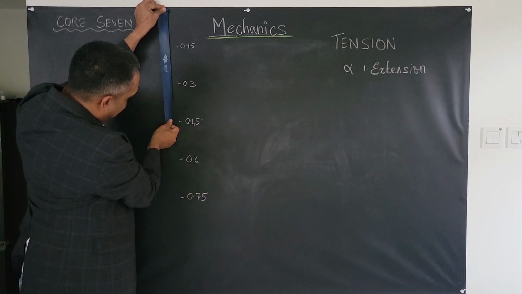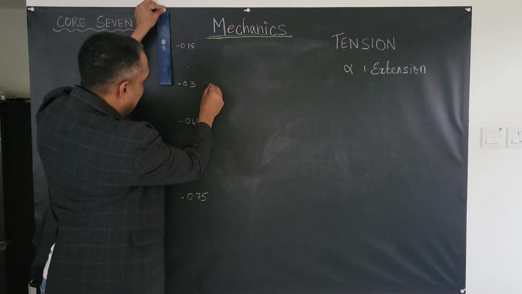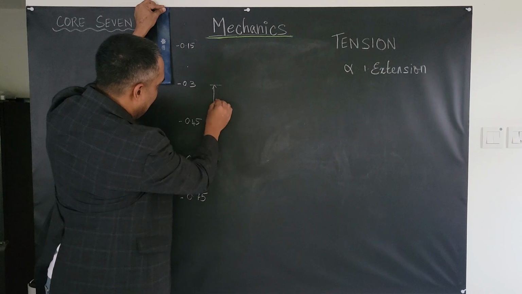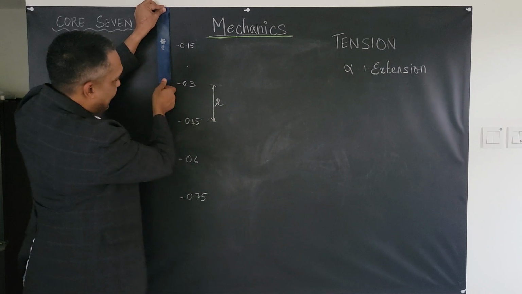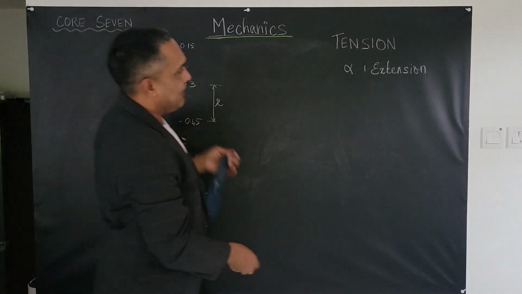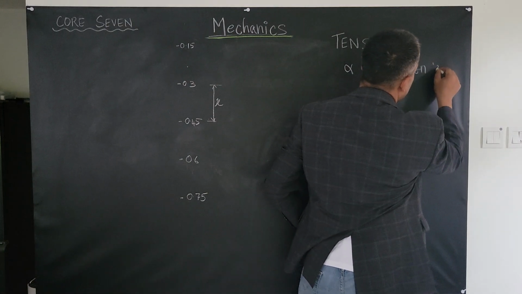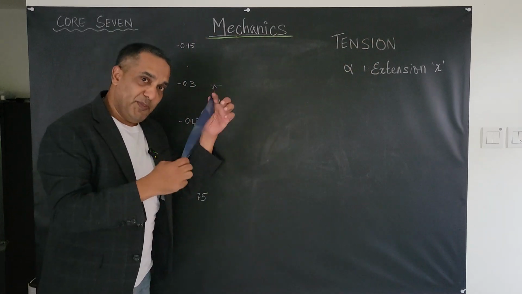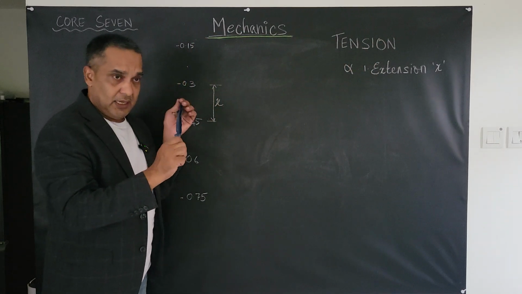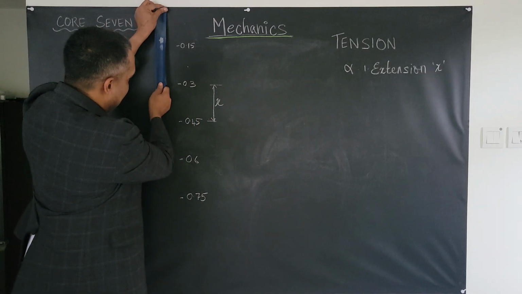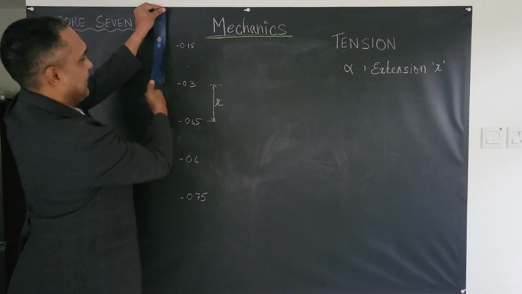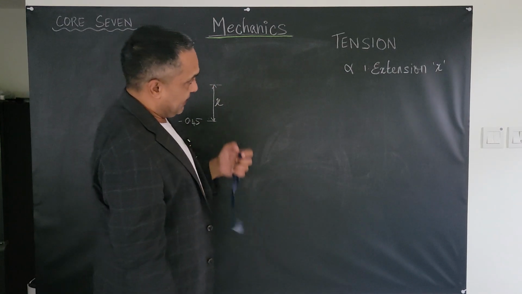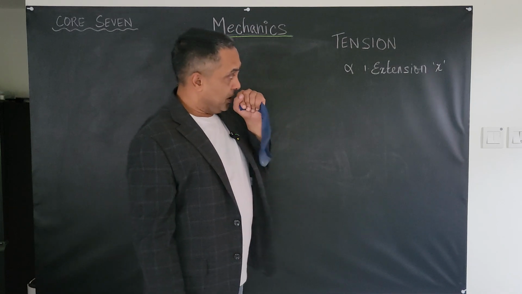that is an extension. The extension is this area that I've yanked this elastic string by. That is x, cursive x. That is the extension, and extension is x. Now that's very important. How much did this material get extended by? If it was 30 centimeters and applying a force on it made it 45, its extension x is 15 centimeters in this particular case. So tension is directly proportional to extension.